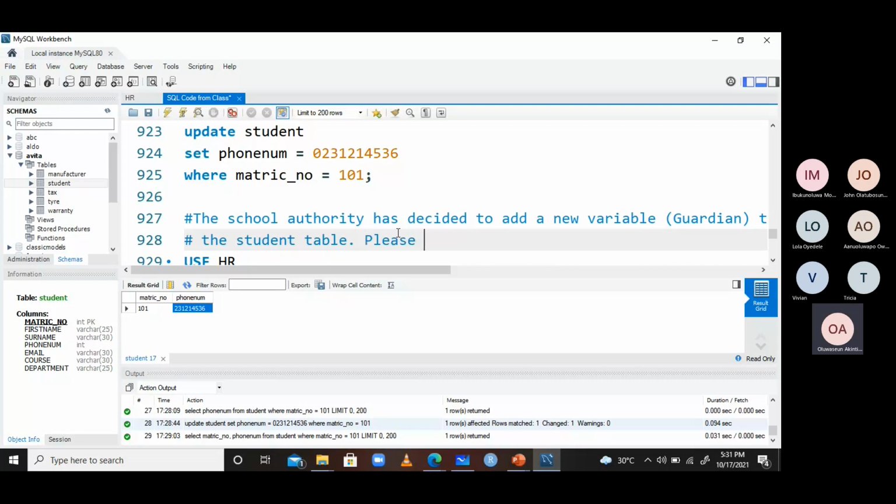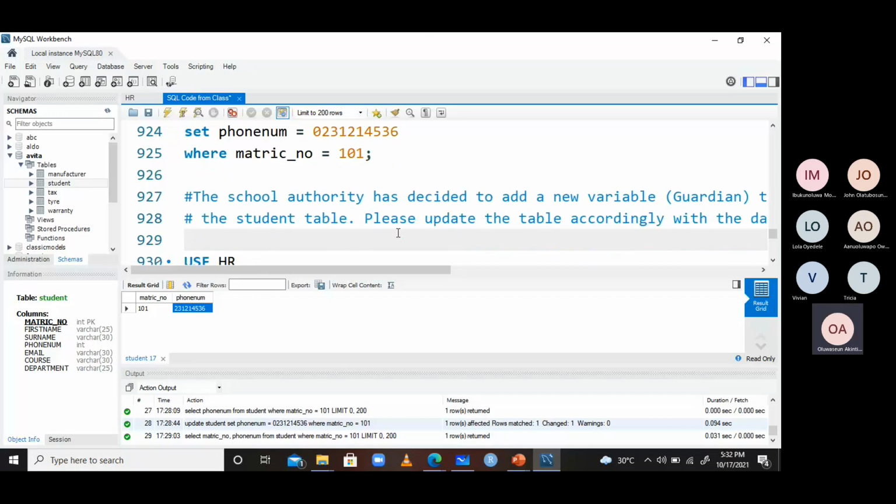Please update the table accordingly with the data gotten from the students. Right?